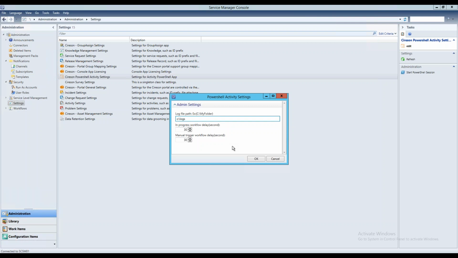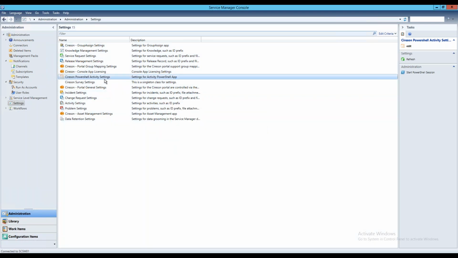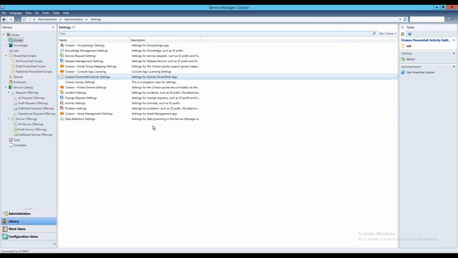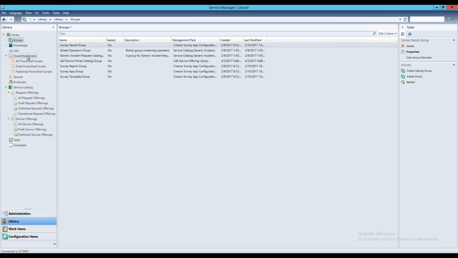This provides you with the capability of slowing down the run so that if you have other things that are happening prior to this, orchestrator run flows, notification structure, those sorts of things, they're going to be able to fire off appropriately beforehand. So with that in mind, we also have a manual trigger on a PowerShell script where you can run the script manually if you desire from the activity, and this provides a setting for the delay on the manual run of that. All right, so after we have it all installed and we've looked at our settings, the first thing we can do is we can go to the library portion here, and we'll have a PowerShell scripts section underneath here.